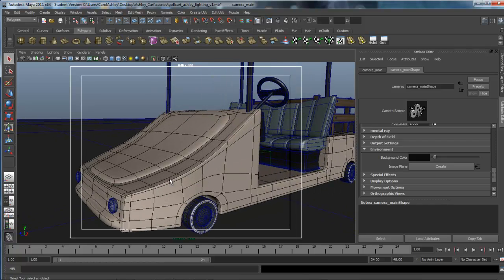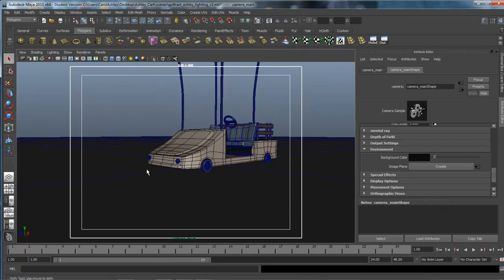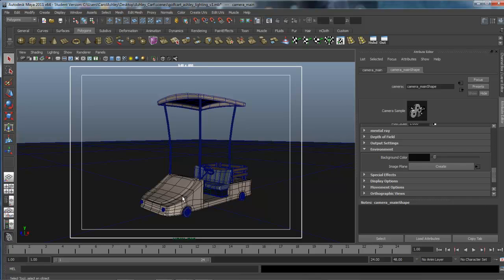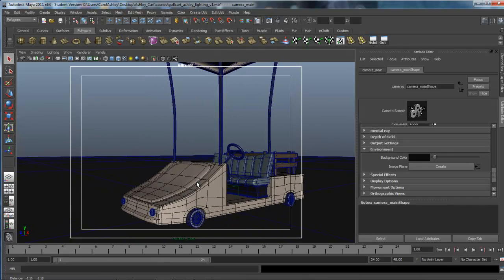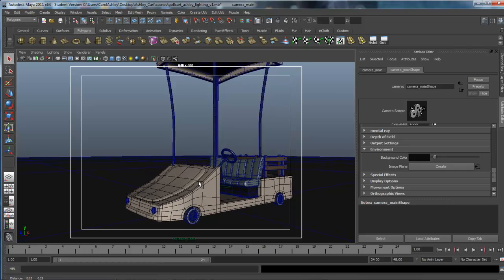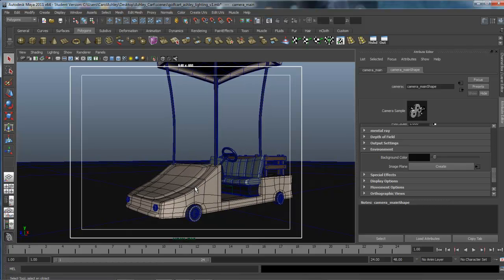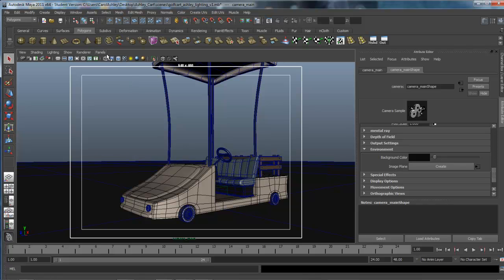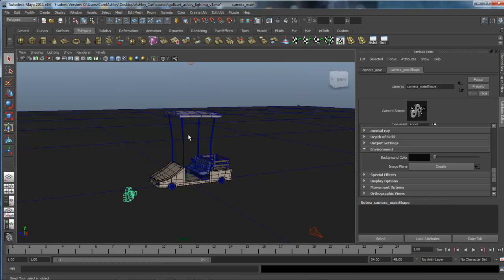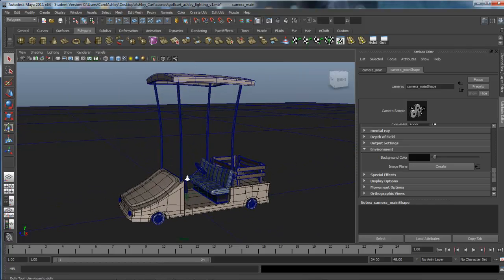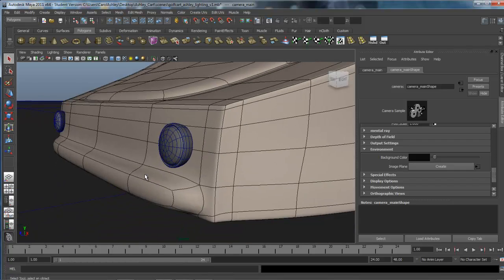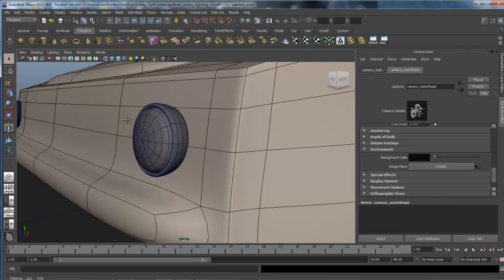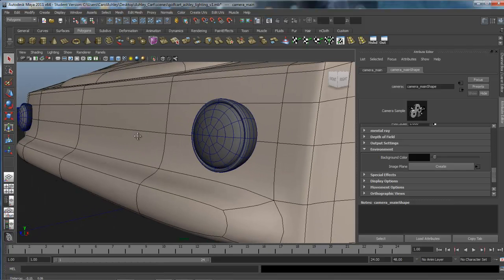So now that we have that selected, actually let me set up my camera. I'm going to zoom in a little bit just so we can see how our headlight is working. And I'm going to come back to our perspective camera so I can set up the materials. So just zooming in here on the headlight, I'm going to set up one headlight, and then you can go ahead and apply that over to the other headlight as well as the tail lights.